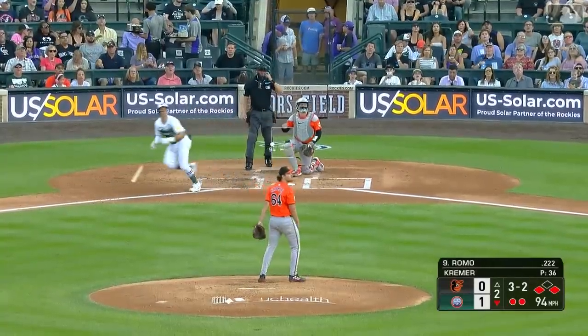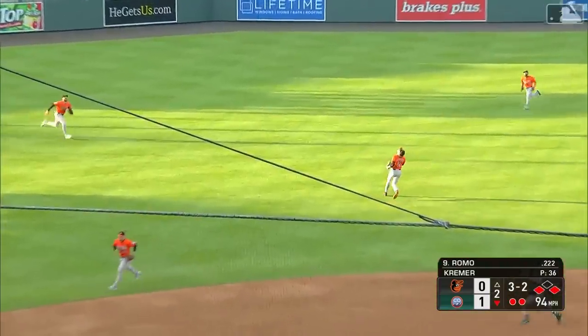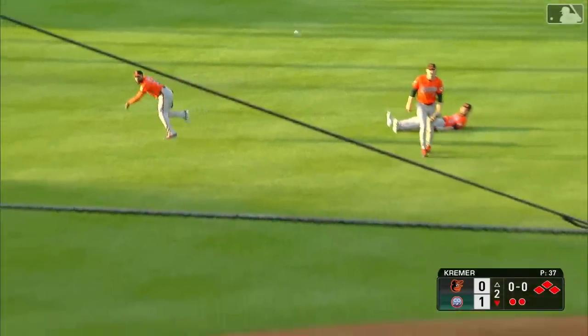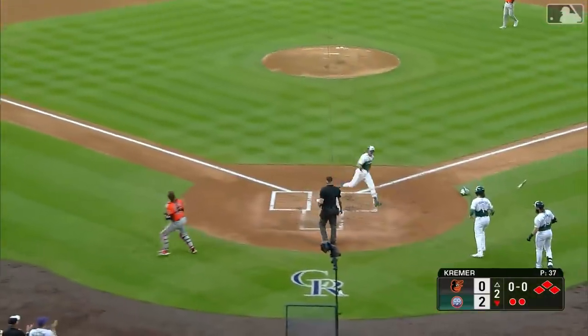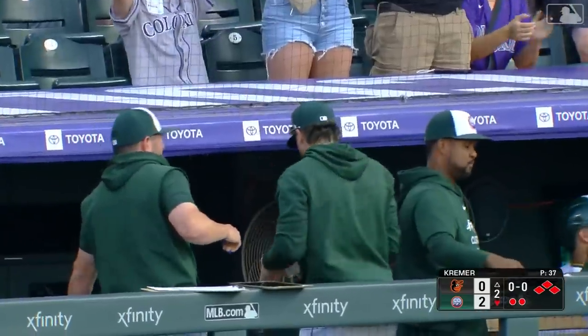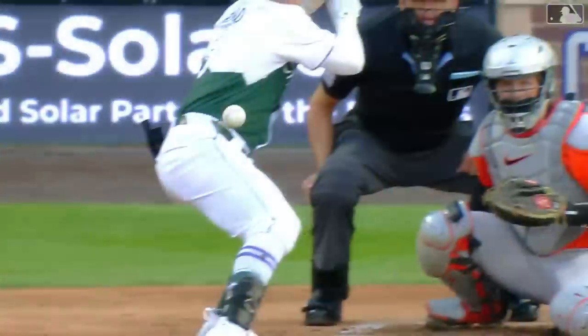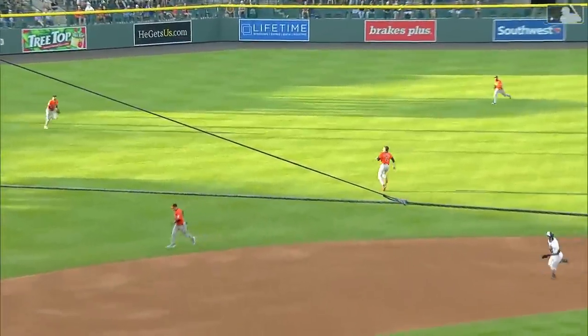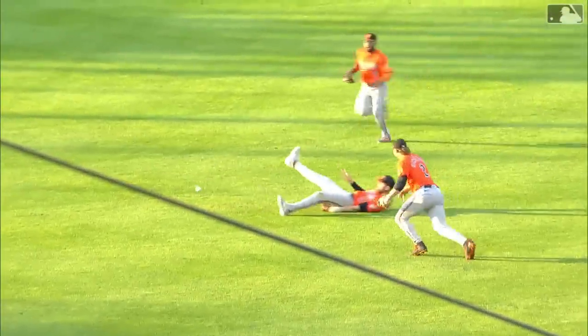And the 3-2 is in the air to shallow left center field. This is going to be a problem. It is a huge problem. Beck run the whole way. He's coming home. Throw off line. 2-run score on the bloop double by Drew Romo. It's 3-0. And we're reminded of how deep visitors play the outfield when they don't come here very frequently. There's just no way, especially with how far and how deep Colton Cowser is in left.